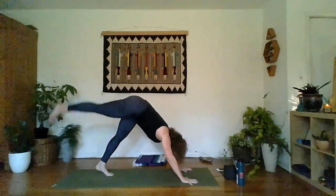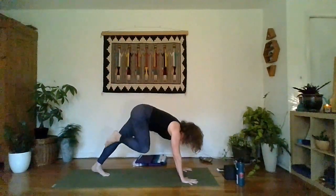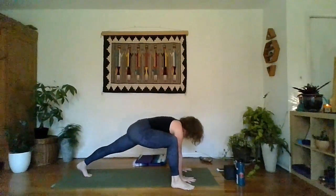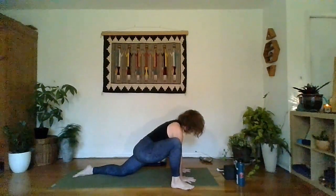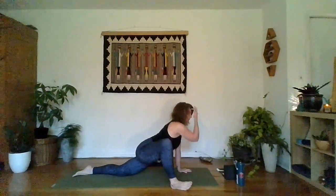Take an inhale, lift this right leg up towards the sky, and then we're going to step it outside of that right hand again, finding that lizard pose. This time we're going to lower the knee, top of the left foot, and then let that right knee come out to the right just a bit.